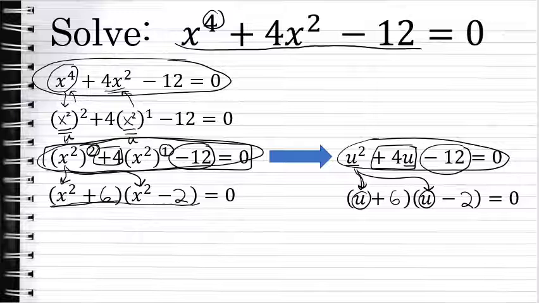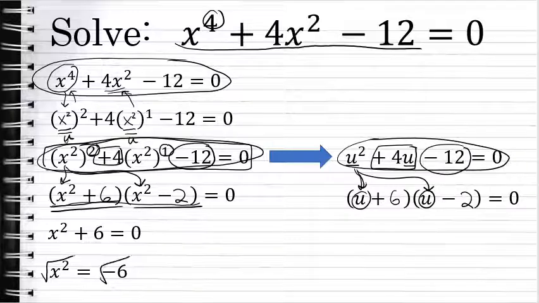Setting the x squared plus 6 equal to 0 and the x squared minus 2 equal to 0. If I set the x squared plus 6 equal to 0 and subtract 6 from both sides of the equation, this can be solved by taking the square root of both sides. Be sure to include a plus or minus in front of the square root of negative 6. Now, the values that x is equal to are not real numbers. They can be written as imaginary numbers, positive or negative i times the square root of 6. But those are two solutions to the original equation, positive i root 6 and negative i root 6.